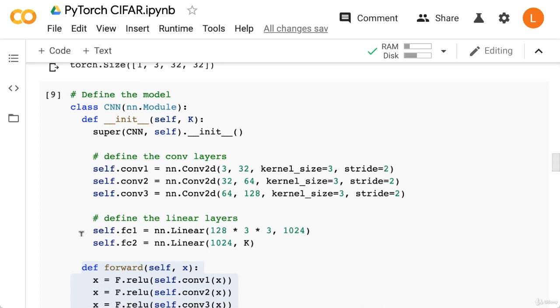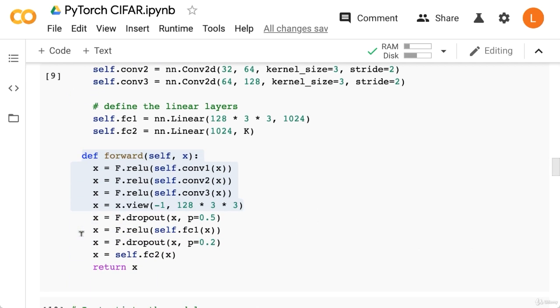Well, remember that none of these layers are actually called until we get to the forward function. So let's look at the forward function. We can see here that instead of treating the ReLUs as modules or layers, we can treat them like functions, which can be accessed from torch.functional. That's the new thing we imported earlier, if you recall. In fact, dropout can be applied this way as well.